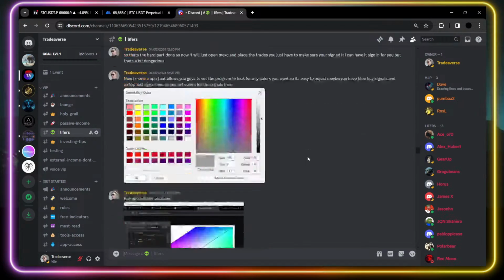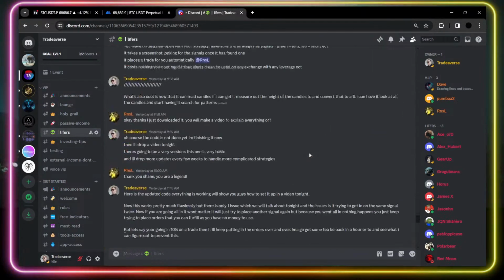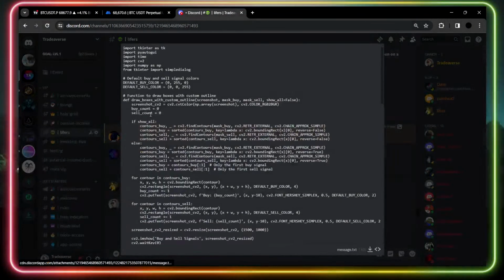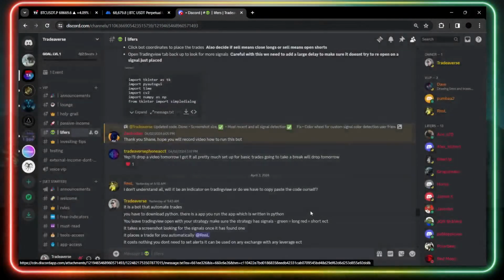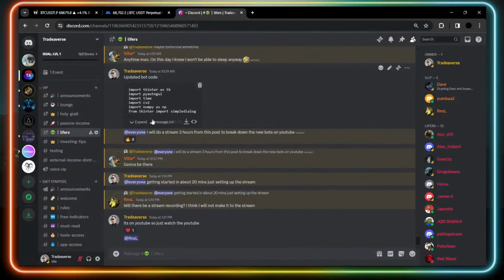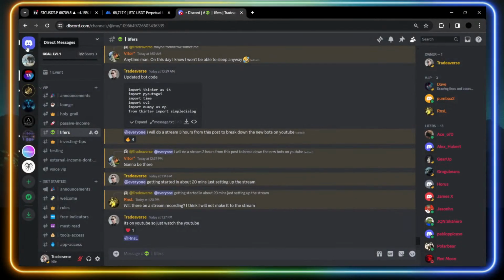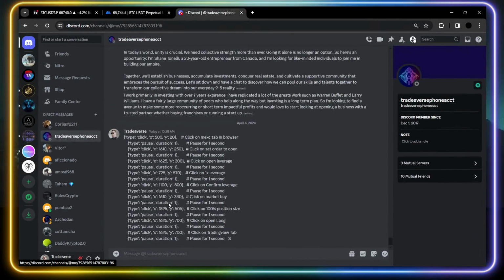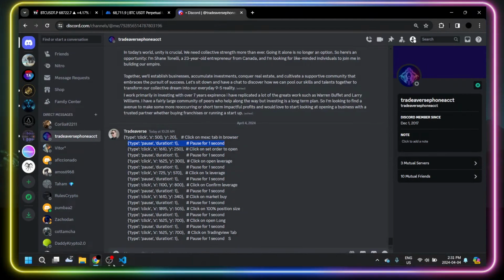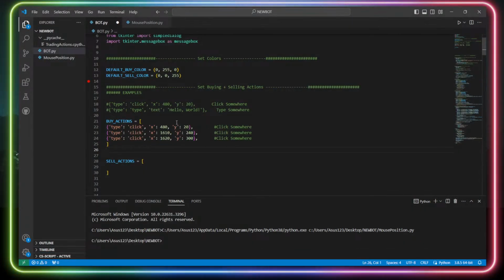No problem. So in order to do this, I just got to find the code that we posted, because I've now deleted everything. We need to, right here, we need to add a pause. So every time we click, we then need to add a pause after every single time we click.